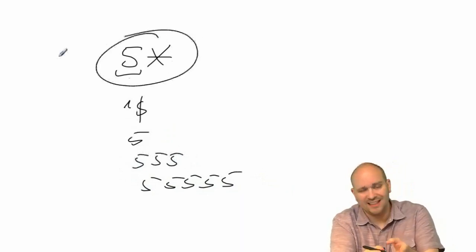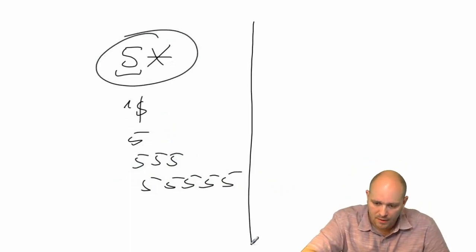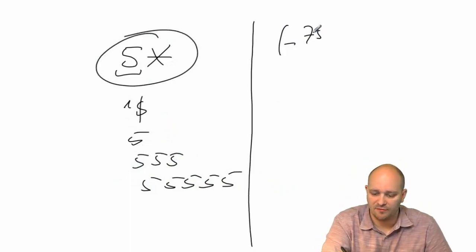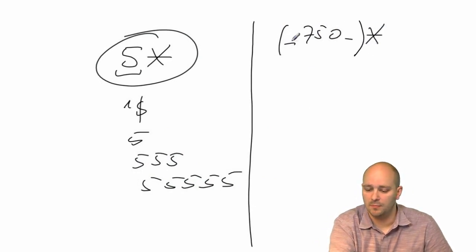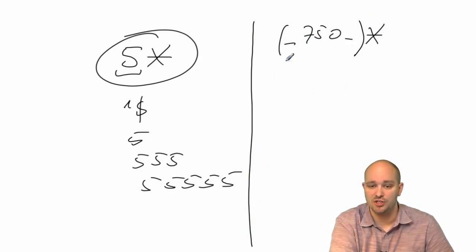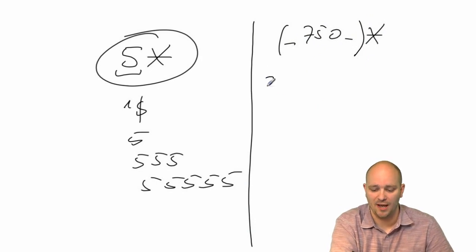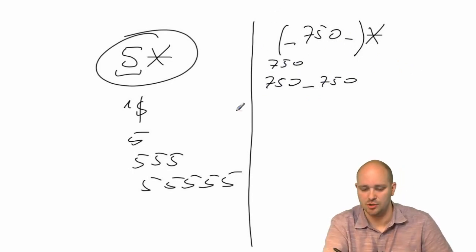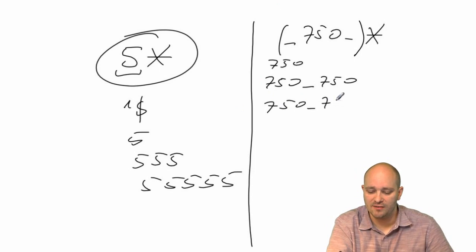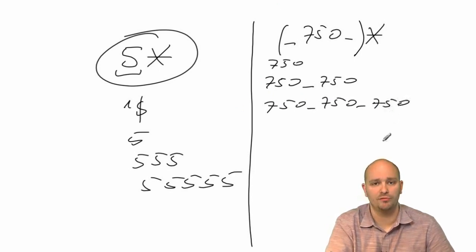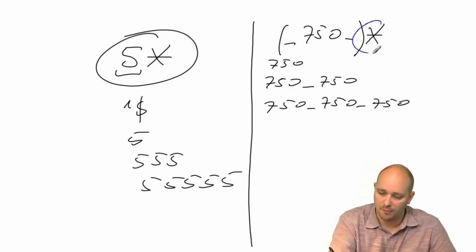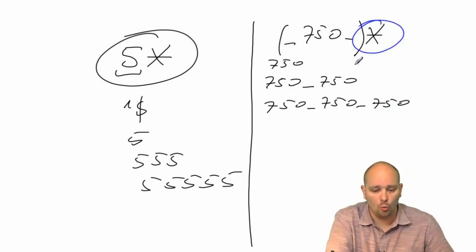Now, when you look at it like this, not very useful, but 750 star means that number 750 may or may not appear in our AS path, and if it appears, it may repeat multiple times. So this will match 750, 750, or simply 750, or it will match an AS path that doesn't show it, but it will match 750 repeated any number of times. Again, can be useful, but it's not necessarily always useful.